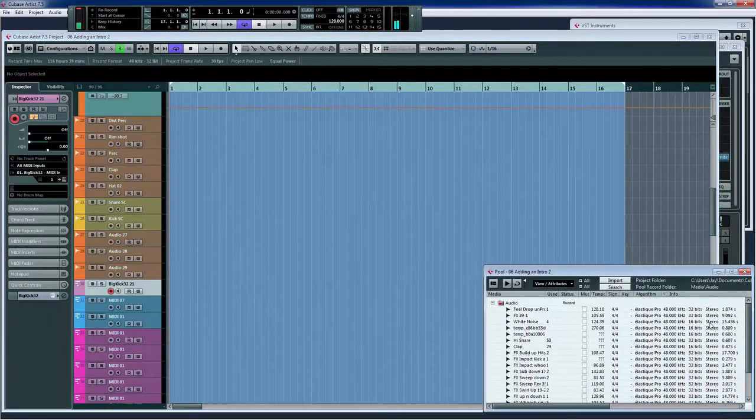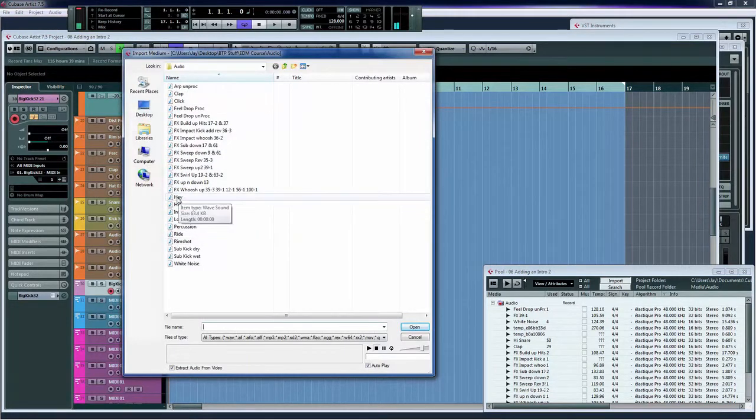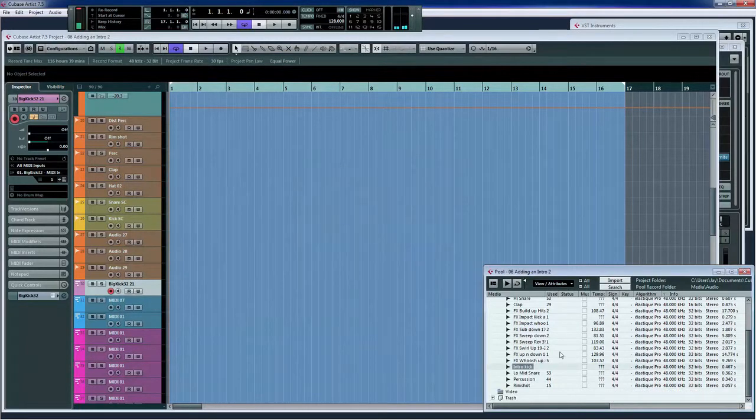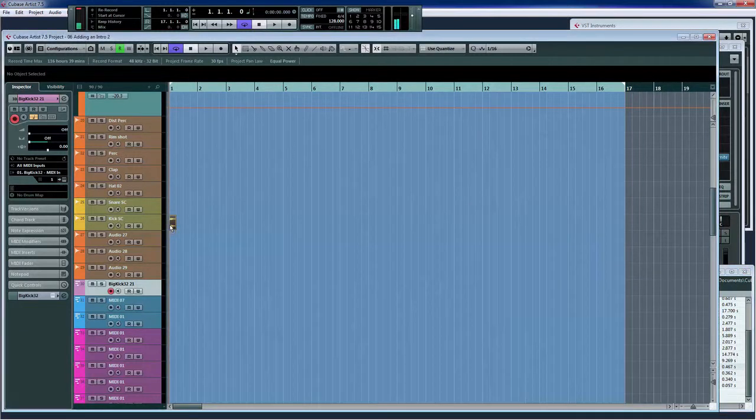Let's start by bringing in the kick. Go to your audio pool, go to import, and I've called it the intro kick. There we go. I'm going to bring this into the track that's called Kick SC. We sometimes put a sidechain compression on that. We actually might do that in the mix for some of the synths, which might give it a bit of movement up and down in volume, but we'll come on to that later. Let's not get ahead of ourselves.